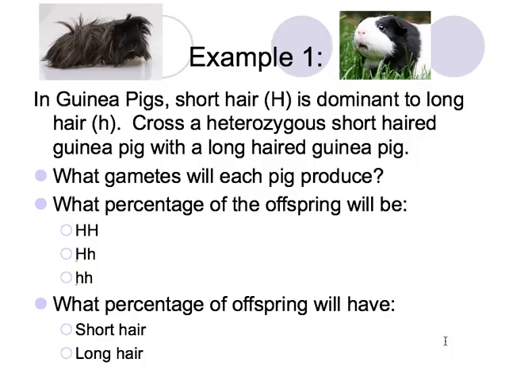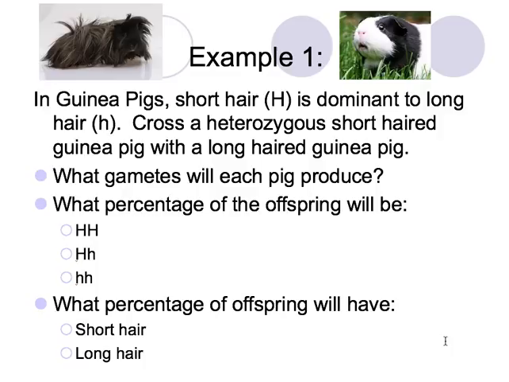All right, so here's some really cute guinea pig examples. And so again, pause as we go, and I would recommend you work this problem out with me. Anyway, so here we have guinea pigs, short hair. So the cute little guinea pig on the right, which by the way came from a guinea pig daycare website, is homozygous, is dominant to long hair, little h, cute guy on the left. So we cross a heterozygous short-haired guinea pig with a long-haired guinea pig.